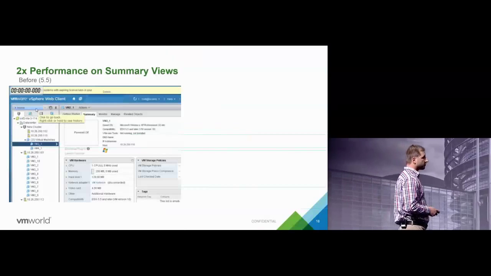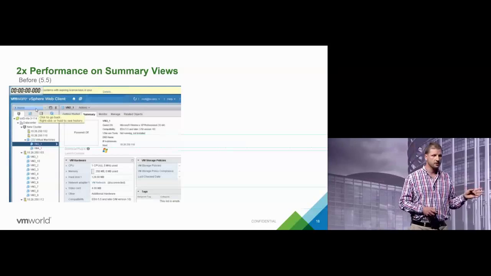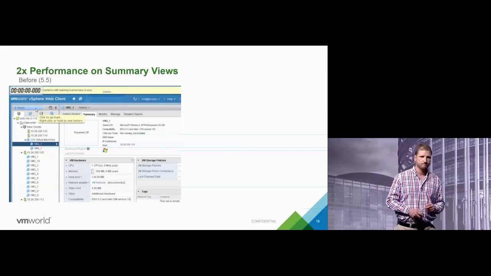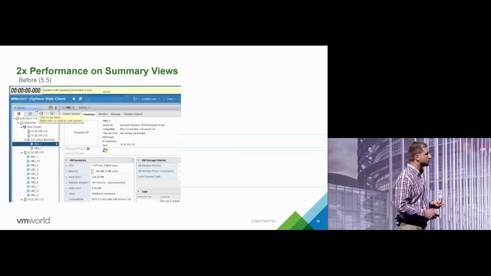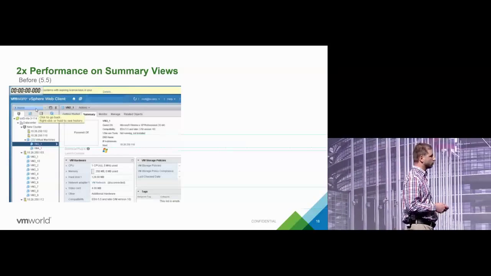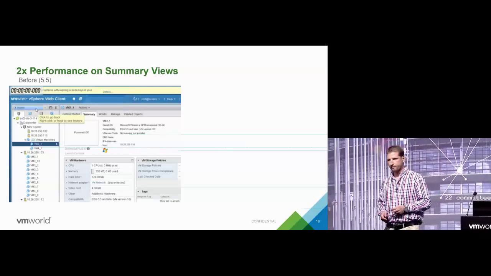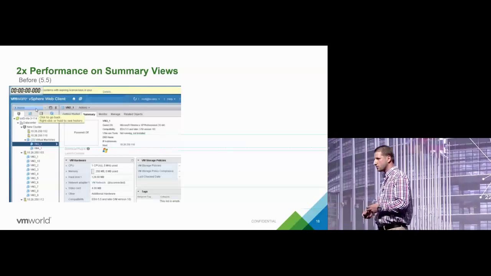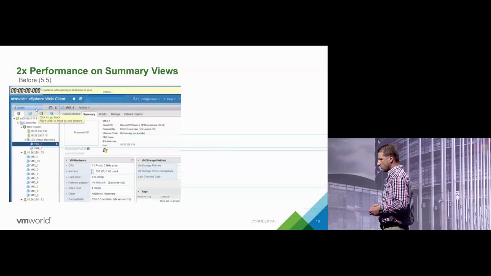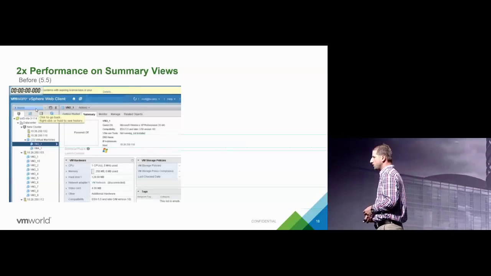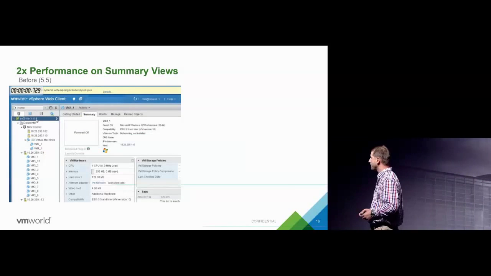And I'll be doing this with videos, comparing the performance of the vSphere web client in 5.5 and vSphere 6. The first use case is about the time it takes to load the summary page of an object. It's a pretty important thing because users navigate to summary pages a lot. You see them very often, so it's important to be quick and snappy.